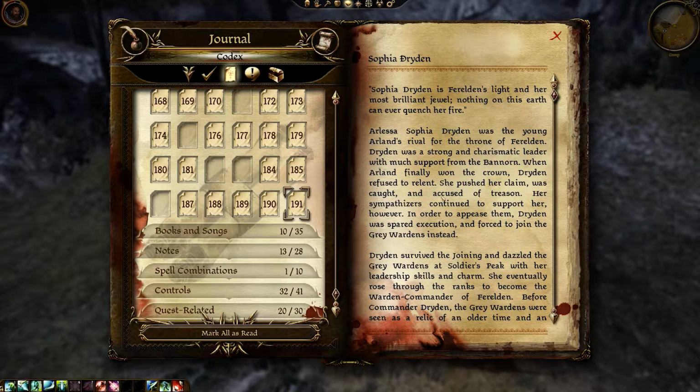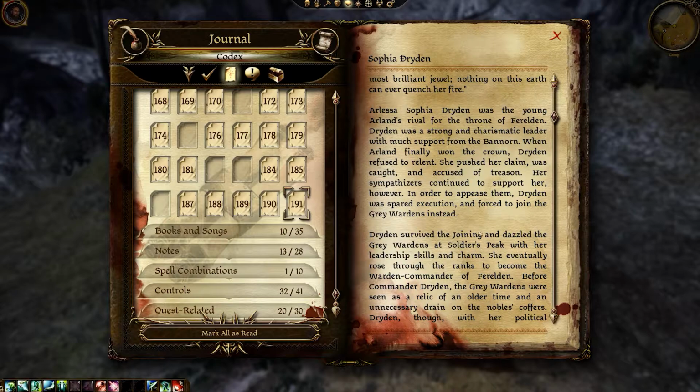Sophia Dryden. Sophia Dryden is Ferelden's light and her most brilliant jewel. Nothing on this earth can ever quench her fire. Arlessa Sophia Dryden was the young Arlen's rival for the throne of Ferelden. Dryden was a strong and charismatic leader with much support from the Banorn. When Arlen finally won the crown, Dryden refused to relent. She pushed her claim, was caught and accused of treason. Her sympathizers continued to support her, however. In order to appease them, Dryden was spared execution and forced to join the Grey Wardens instead.